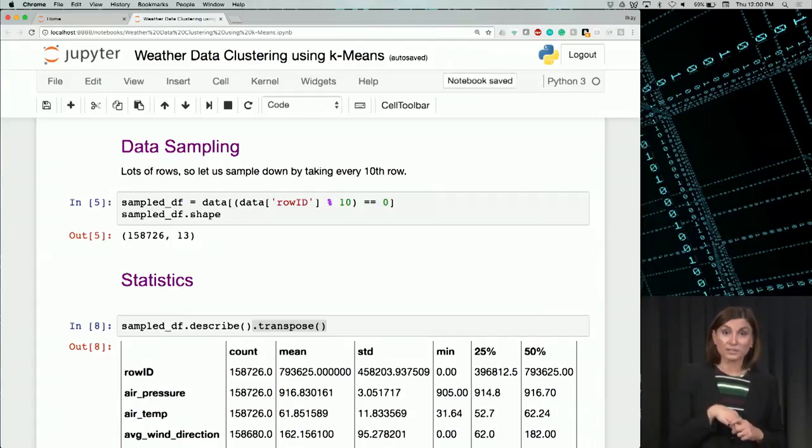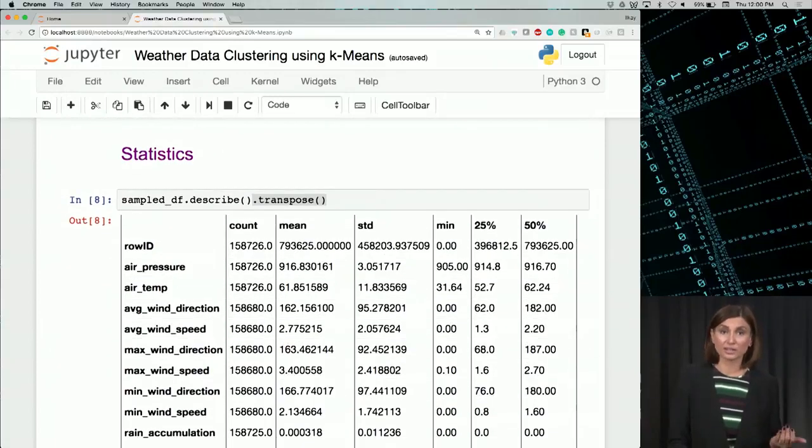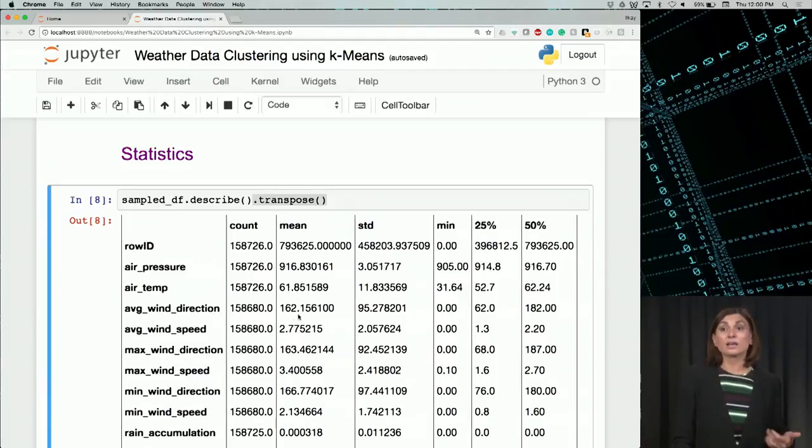After the describe operation completes, let's check out the mean values of each measurement. Let's not worry about the row ID, it's an identifier, but let's say the mean for air pressure is 916, air temperature 61 in Fahrenheit, average wind direction is 162 degrees, and things like that. We notice that some readings are in hundreds, while others are in decimals. It's a large difference, especially if you make it a measure of clustering when you're creating clustering metrics.